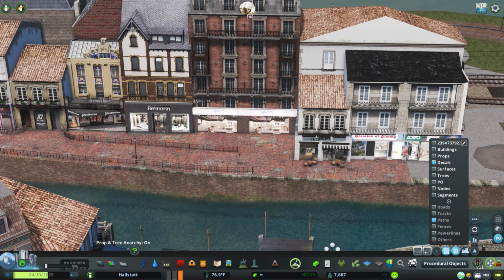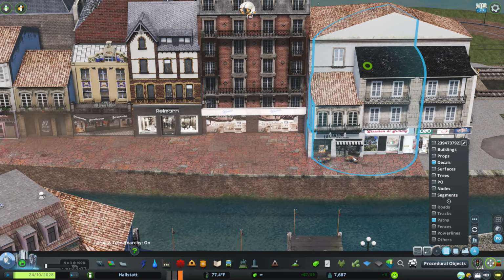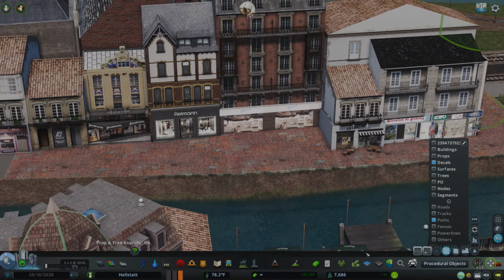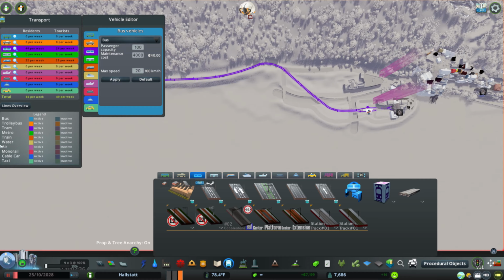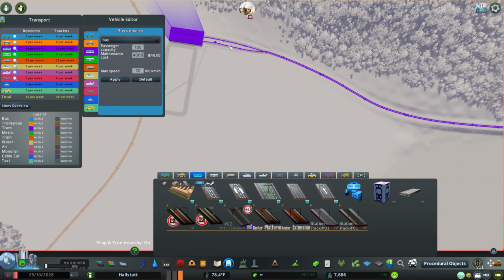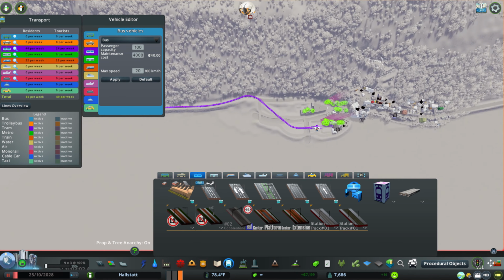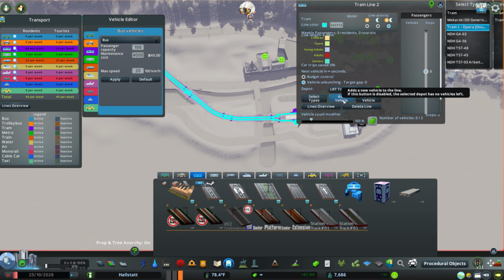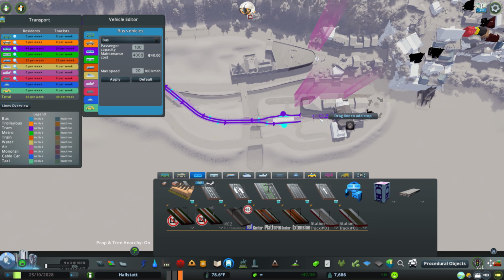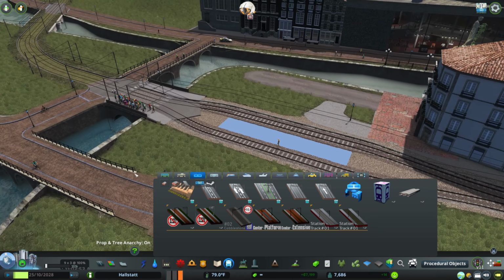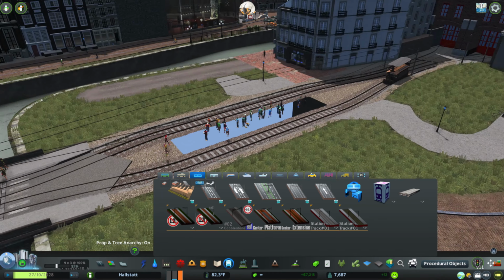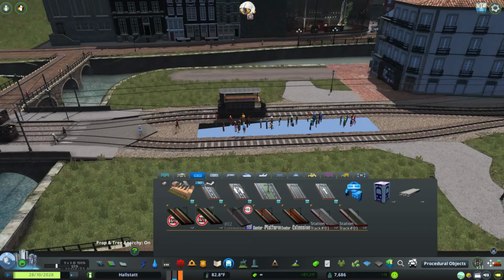So now I can move back to the tram stop, and the first thing I do is put another tram stop in on the other side of the platform here and make sure I can see where people are going and waiting before I start detailing it. So once these lines start bringing some people into the town, I can see where they're going to stand on the platform, whereabouts they walk in from, and also exactly where the tram stops so that I can line the stop and the platforms up properly.